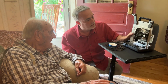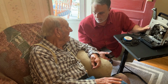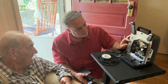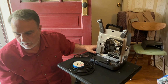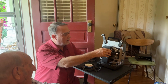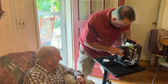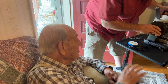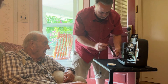My mom and dad had an 8mm and Super 8 projector from Sears. In the 70s, they was made more out of plastic. They started making the projectors more plastic. In the 60s and 65, when they started doing the Super 8, the machines are metal, a little bit better quality. The plastic ones weigh less, but what we'll do is we'll put this back on here and we'll find a place maybe to plug in. I brought my extension cord too, and we'll see. Over here behind this. Okay, plug in over there. The take-up reel, it's where you reel up your cord at.